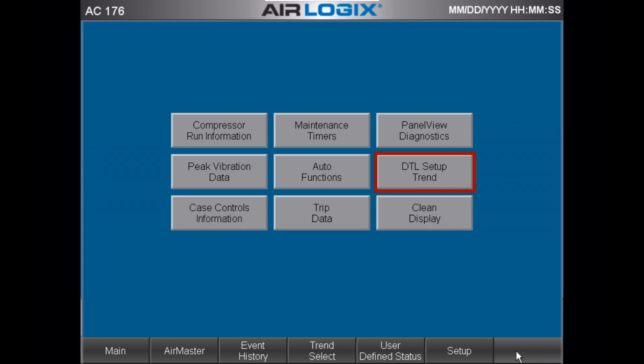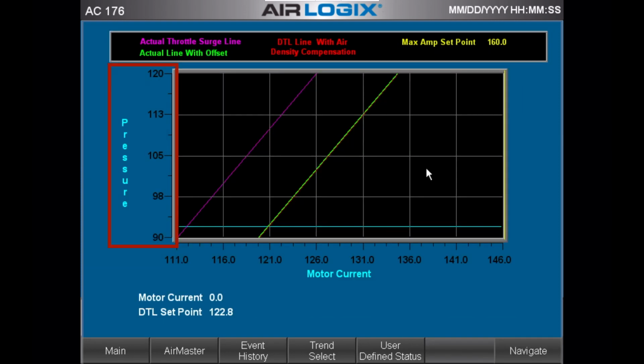In this graph, you will see pressure up the left-hand side, and motor current, or flow, along the bottom. On the far right-hand side, the maximum motor amp set point is shown in yellow. In purple, the slope line is the actual surge line of the compressor, which is dynamic and always changing.